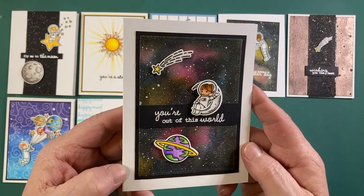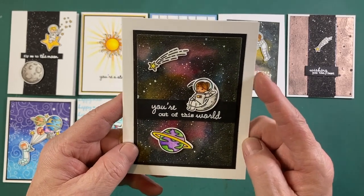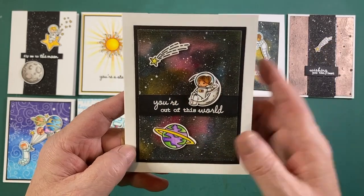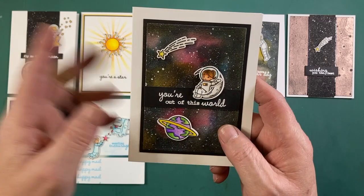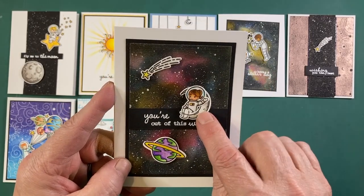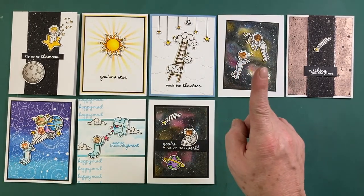I really like just about everything about this card. I'm not quite sure why "Out of This World" didn't have a subject, but I think this works, and the "You're" actually matches the world as far as the font goes. "You're out of this world." She gets to ride all the best rides. Okay, 1 more sentiment to go.